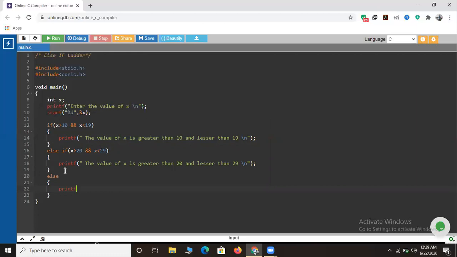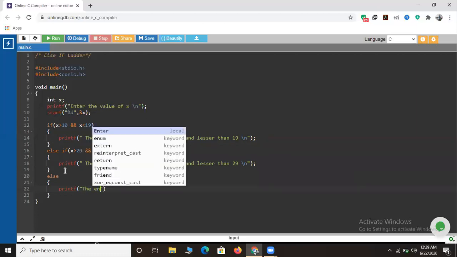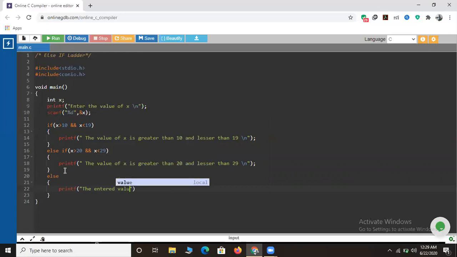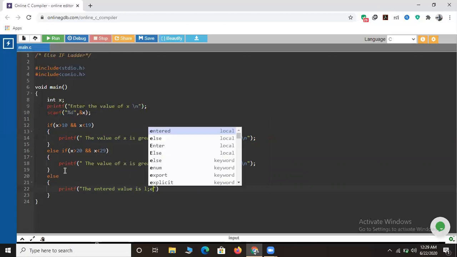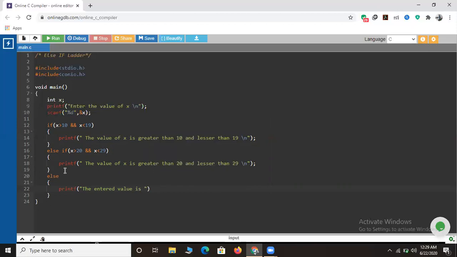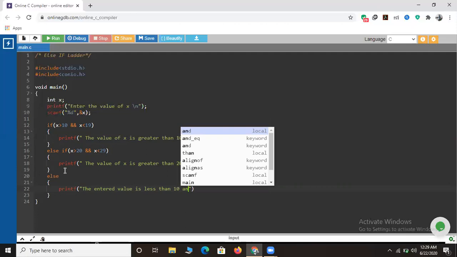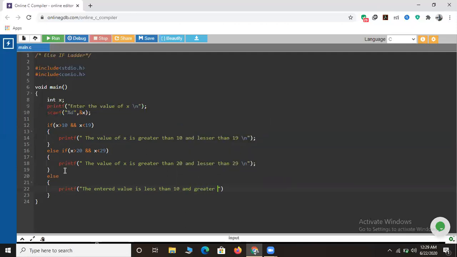Let me write printf, the entered value is less than 10 and greater than 30.